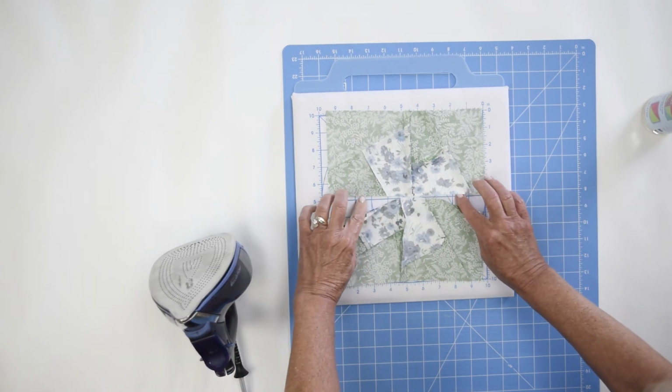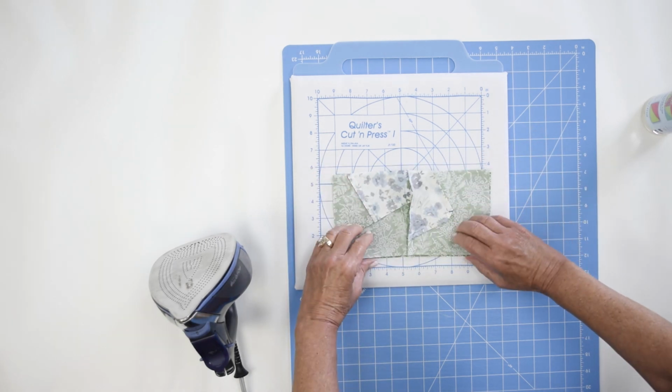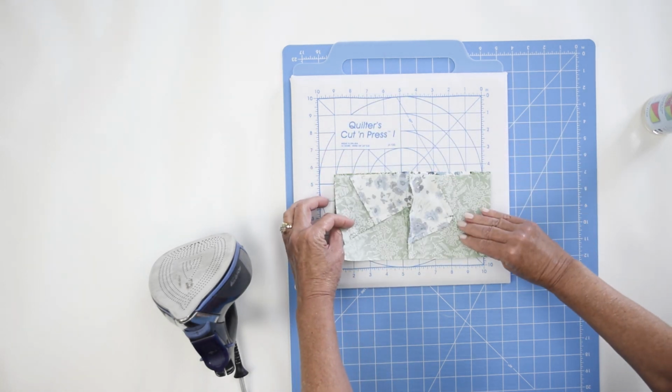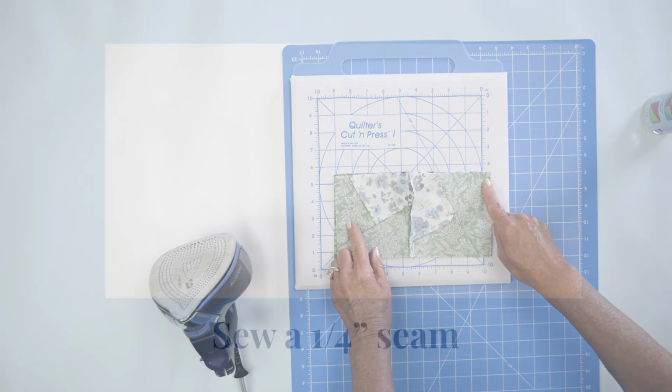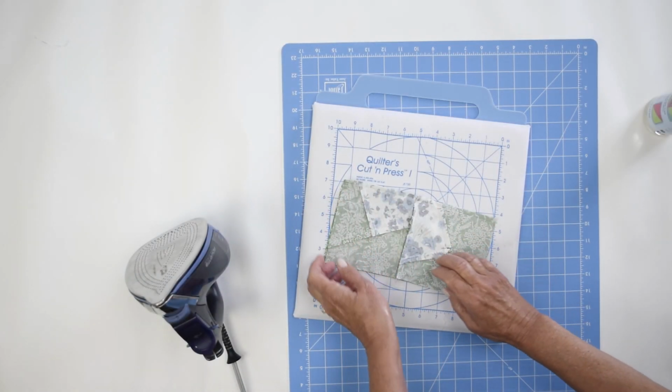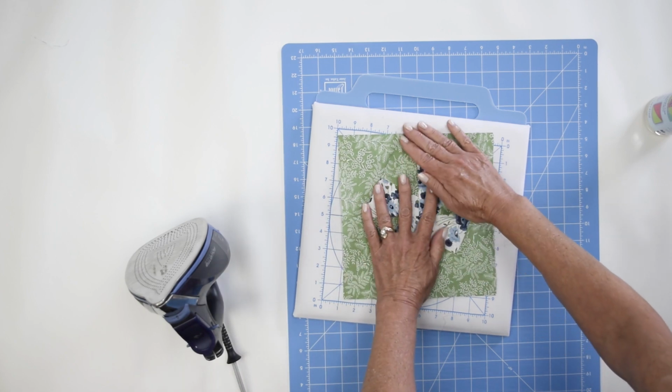So now we're going to go right sides together like this, and we're going to sew the bottom and top together. So let's go to the machine and sew a 1/4 inch across our block. Top and bottom has been sewn together. So let's take a look, open up our twister block, and there it is.